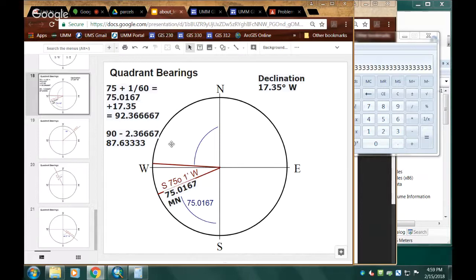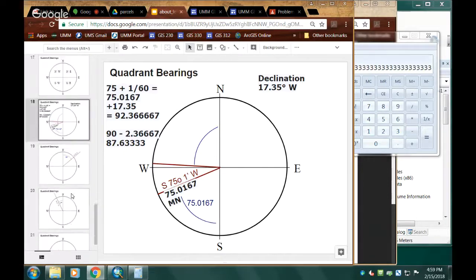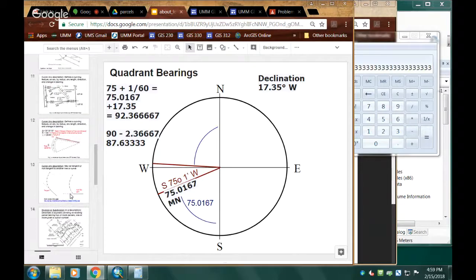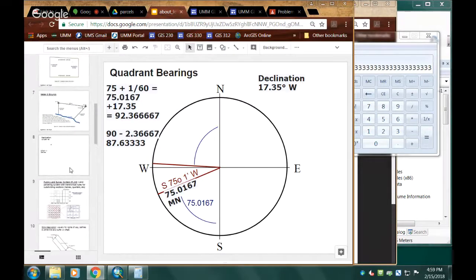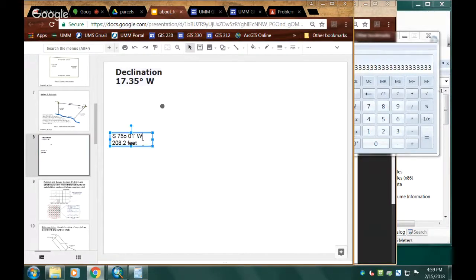So with these quadrant bearings, it's important to understand the concept and to understand generally what the directions are, and to be able to use them in a functional way. So let's go back. So we've got this direction. I'm going to continue on as though I'm using a compass, because that is how I will end up inputting them.